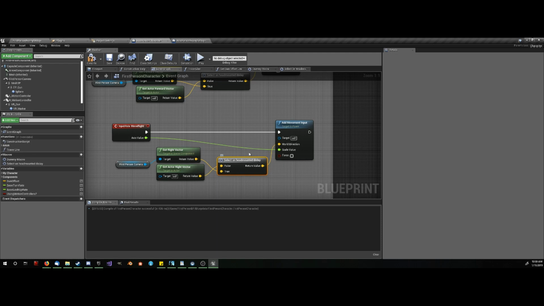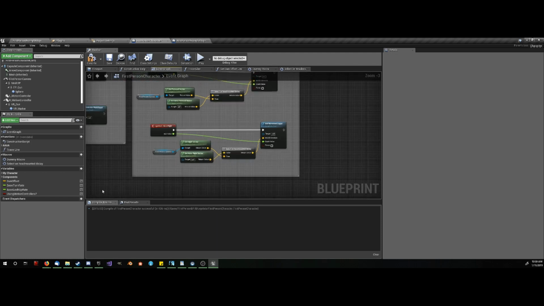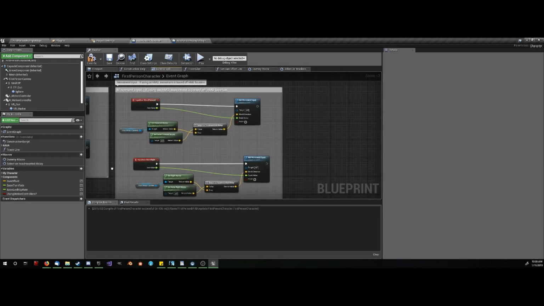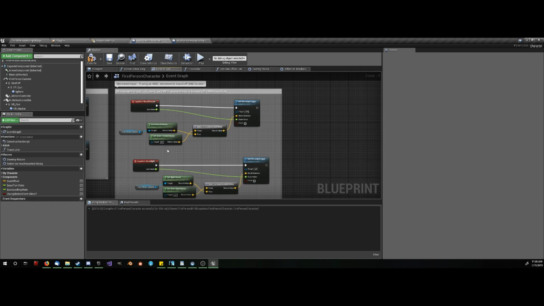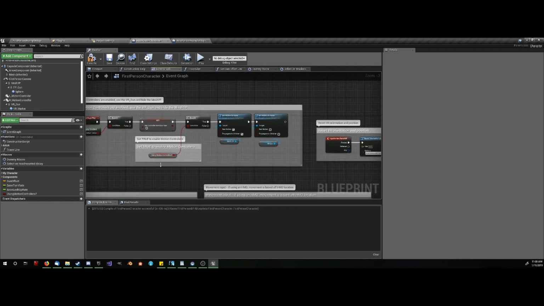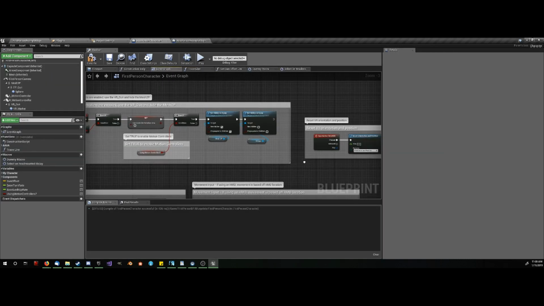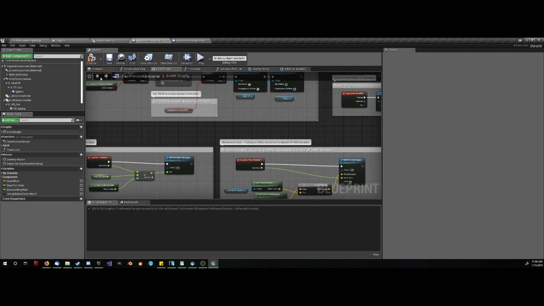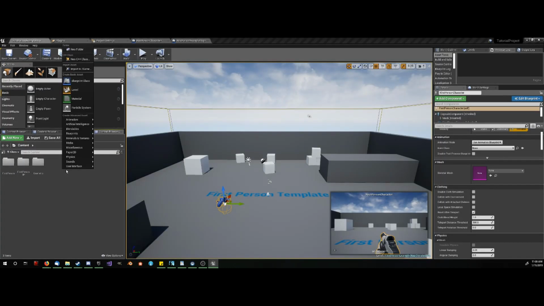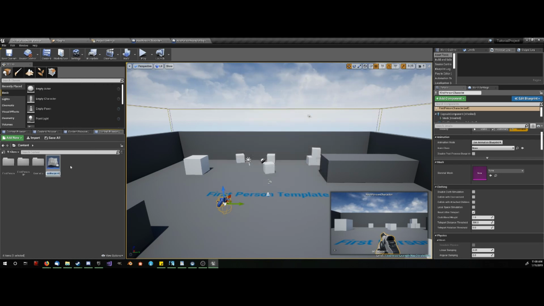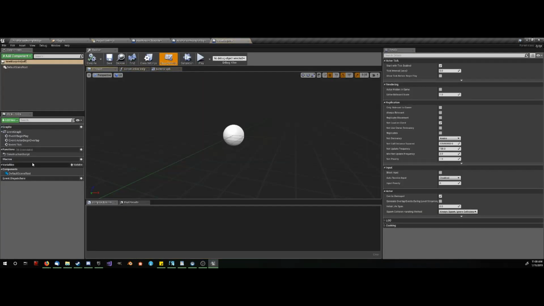One downside of macros is that they cannot be accessed outside of the blueprint that they are defined in, which makes sense due to how they're copied and pasted in by the compiler, while a function can be accessed outside of it, as we demonstrated here. Those are the essential things, and now I said I would show you a function that can be called in editor.